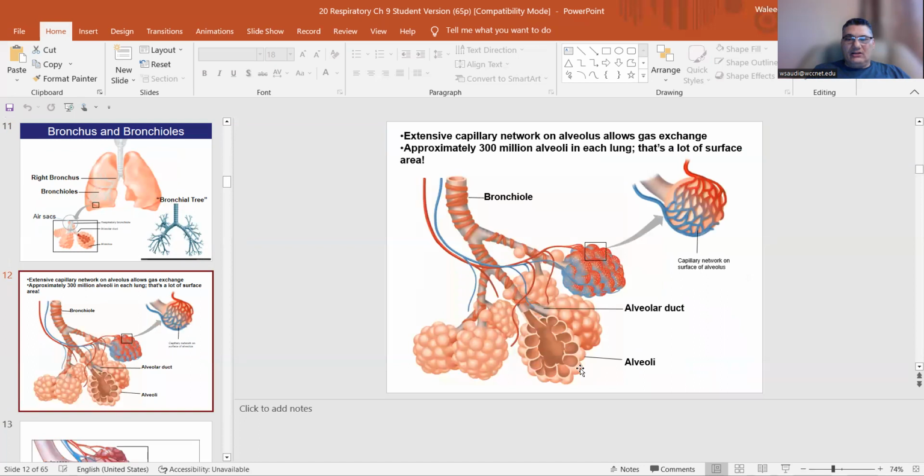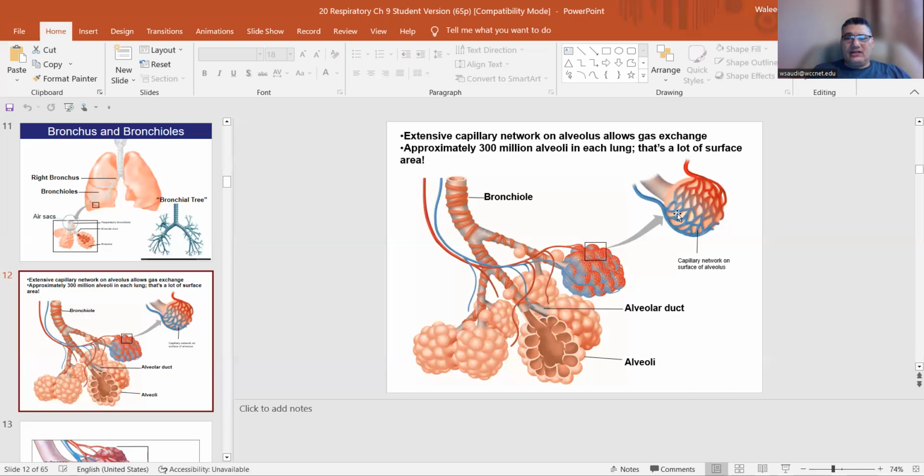Around the alveoli, look at all these alveoli, there are blood vessels that are coming from the heart. Remember when we talked about the heart, we said that deoxygenated blood collects in the right atrium. I hope you guys still remember that. Deoxygenated blood collects in the right atrium from the superior and inferior vena cava. It moves to the right ventricle, then the pulmonary artery, going to the lung. These are the branches of the pulmonary artery. Remember when we talked about the arteries, arterioles, capillaries, and the other side of the capillaries, venules, veins? We talked about that several times. So hopefully you guys still remember that.